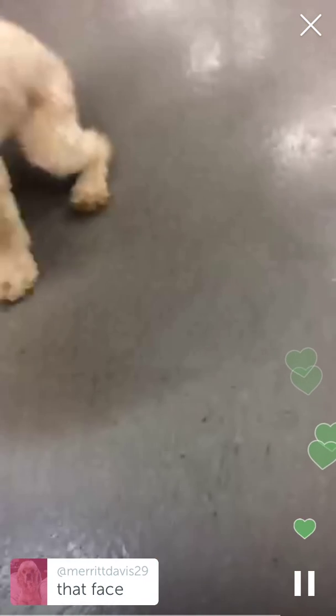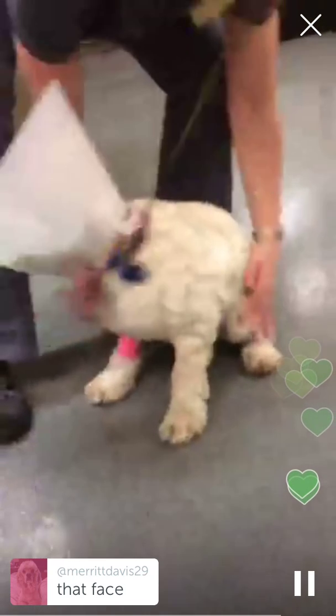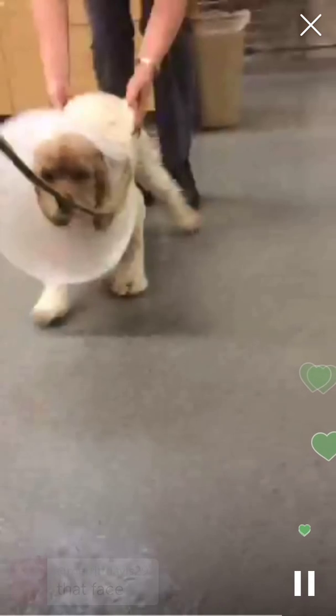Come on. Whoops. Oh, where are we going? Let's go this way. You can do it. Come on, Lily. Are you coming? Oh, we don't know how to walk with the cone. There we go. Say thank you, Dr. Shirewell. Oh, wait, are we following you? Oh, Lily, where are you going? Hey, honey. We're right here. She's confused with the cone, I think. It's okay, Lily. Oh, wrong way. Doc's going the wrong way. Here we go, Lily. Look at that. I love you.